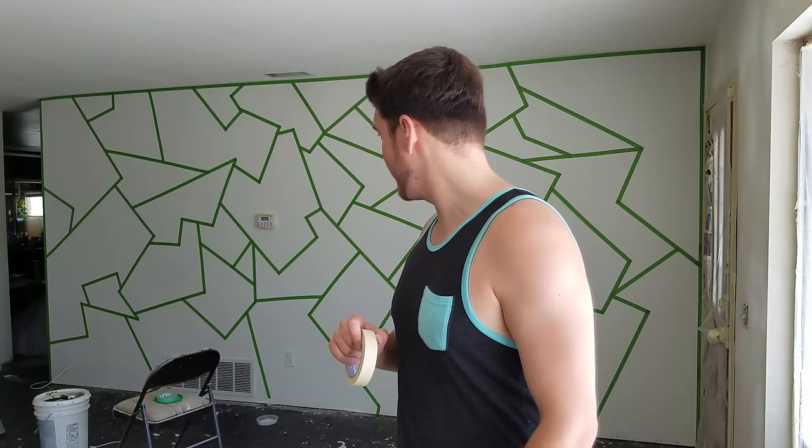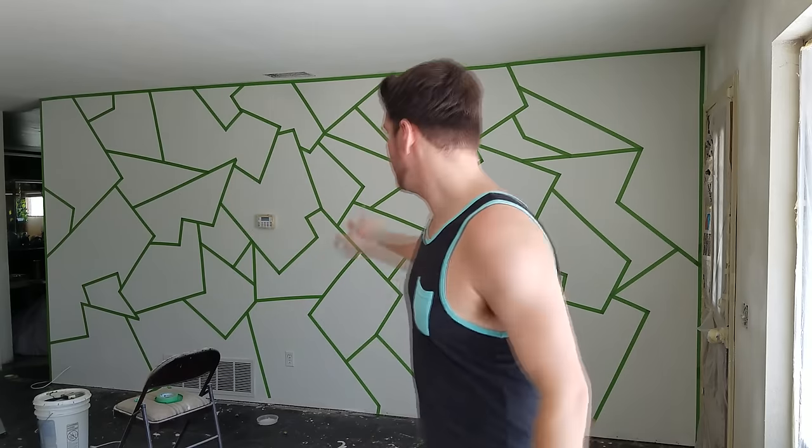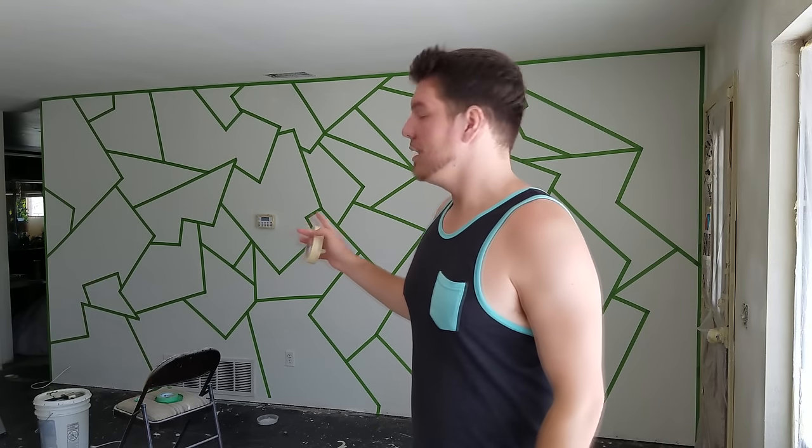On the tape, a few tips. One, I did not have enough tape, so I had to use this tape, so hopefully I'll be okay. The other tip is don't go perfectly straight. What I mean by that is don't tape from here to here, and don't tape from up to down. Try to do angles, because that'll look a lot better. If you look at that, you see one or two lines that are perfectly horizontal or vertical. Try not to do that. Every now and then it's okay, but you want to keep those lines consistent in angles.